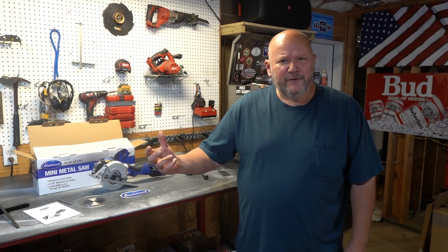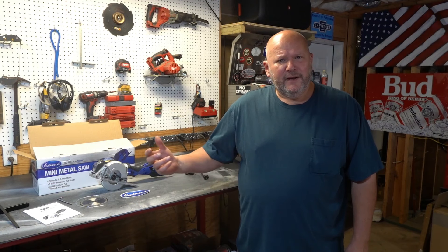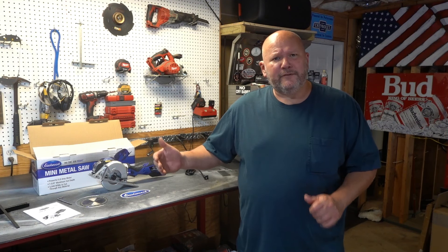I didn't spend a lot of time debating the purchase. I watched a quick Eastwood intro video — it's supposed to be a cold cut and not throw off a lot of debris, and I noticed it has a dust bag. It was on sale for $104 after a $99 discount on the Eastwood site at that time, with free shipping, so it was kind of a no-brainer. I checked the replacement blade cost — about $15 each. Larger metal-cutting blades for a circular saw run about $40 each, so in the long run, as long as the saw holds up, I think this one is more of a value.